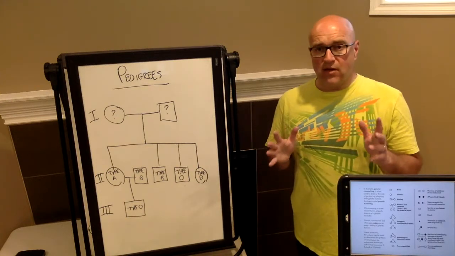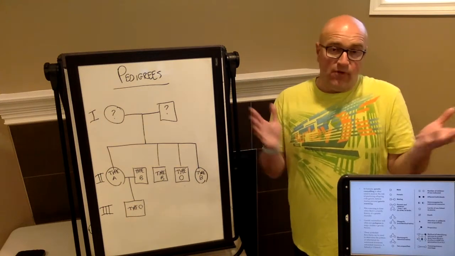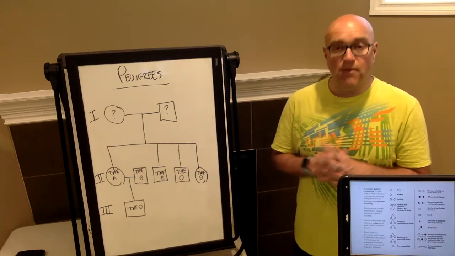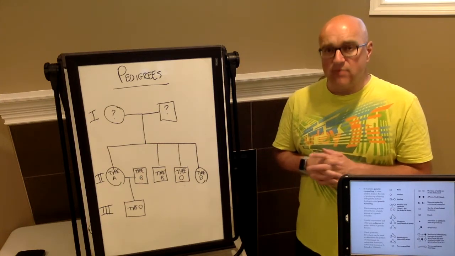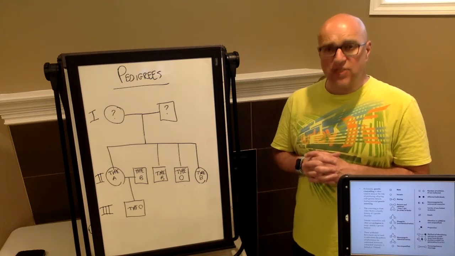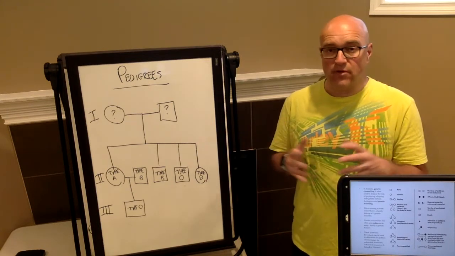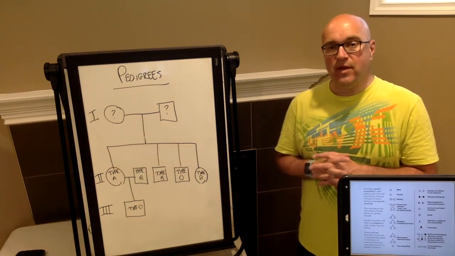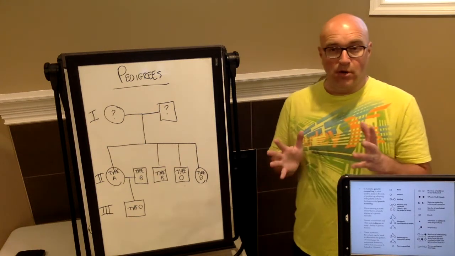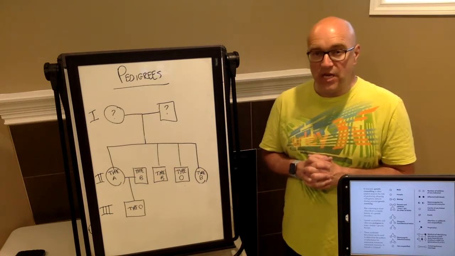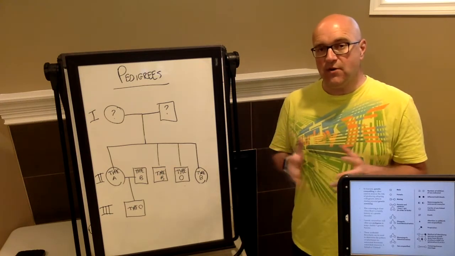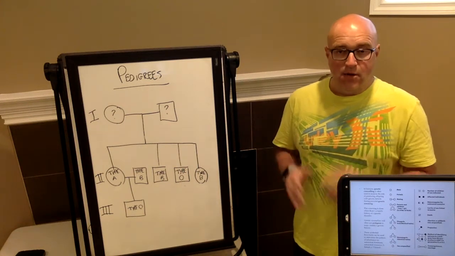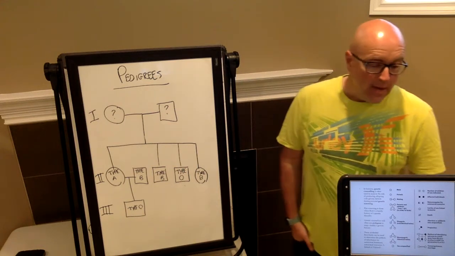What I do want to discuss though, for the rest of the lesson today, is a concept known as a pedigree. Now pedigrees are essentially fancy family trees that allow us to screen and detect the possibility if there is a genetic disorder that runs in a family. Maybe a gene is being carried down from generation to generation, and that's causing members of the family to be afflicted with some kind of a genetic disorder.